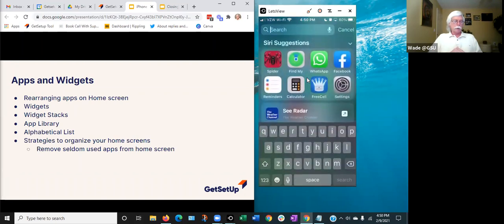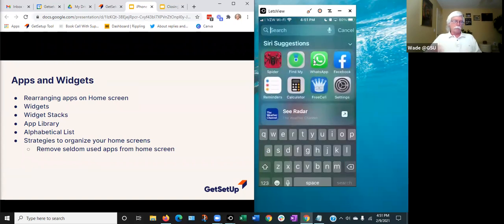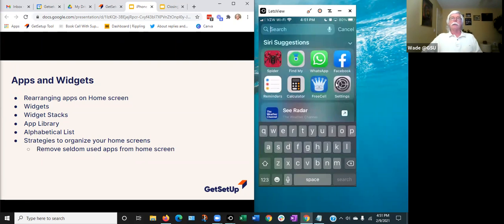You can see it's pulling down a search window, and it also pulls down something called Siri suggestions. These are the apps that I use the most, and so they were going to be in here. So most of the time, if what I want isn't on my home screen, because I've already put the ones I use the most on here, if I pull down, it's probably going to be in this list.